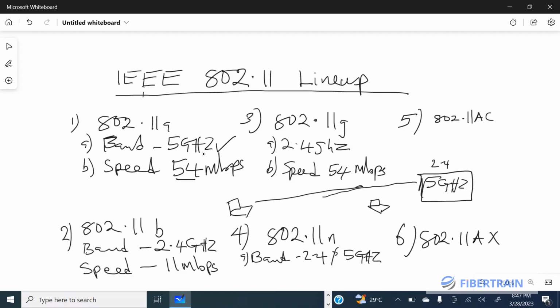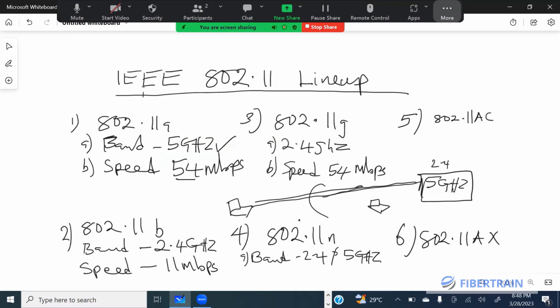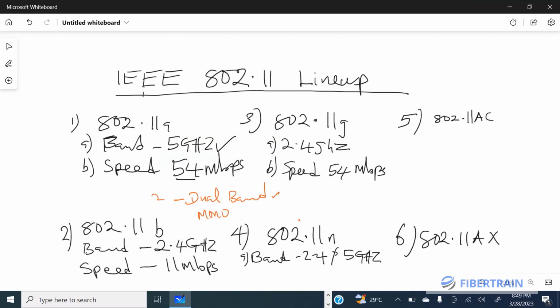But if this Wi-Fi router operates only in 5 gigahertz, it means that once I am far away from the coverage of 5 gigahertz, I will lose connectivity to the device. Okay, so that is the benefit of having dual band equipment, meaning equipment that operates in both 2.4 and 5 gigahertz. We have those dual band equipment from IEEE 802.11n devices. We have IEEE 802.11ac. 11ac operates both in 2.4 as well as in 5 gigahertz. So everything from 802.11n and upward always supports dual band, which is 2.4 and 5.